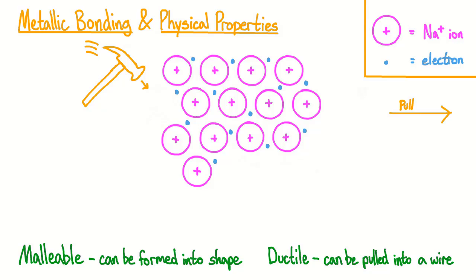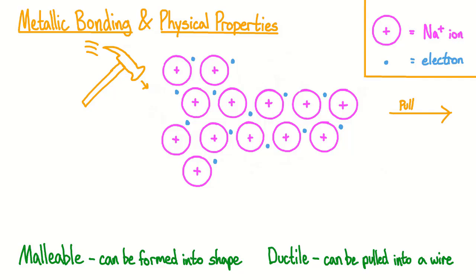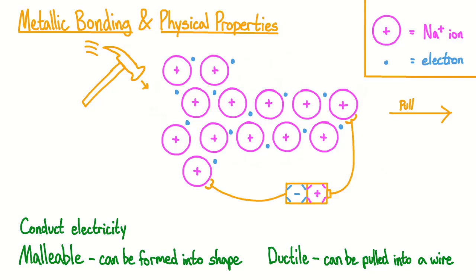When a tensile, or pulling, force is applied, the lattice can rearrange laterally to form the shape of a wire, thanks to the freedom of motion provided by the sea of delocalized electrons. So when a metal is connected to a circuit, the free electrons will be drawn to the positive terminal. The flow of electrons through the metal — made easier by their loose arrangement — is what we call electricity. When there are no free charged particles, like in solid sodium chloride, electricity will not flow. But dissolving salt to create salt water creates free ions, which will indeed conduct electricity.